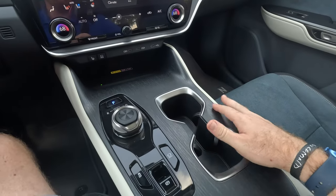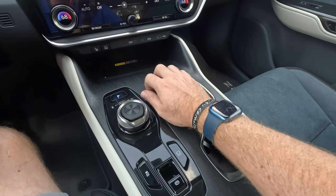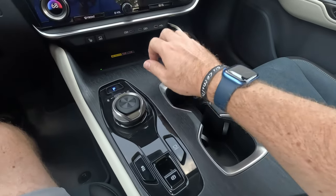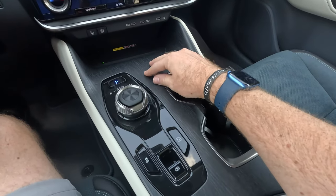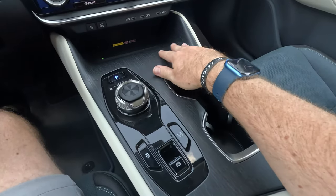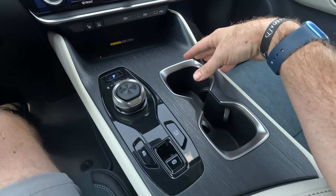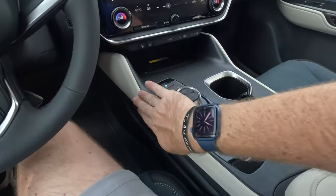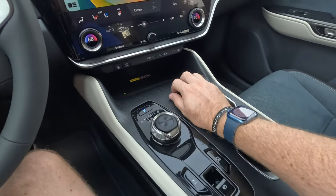Another miss for me in this vehicle is the material used here in the center console. It is meant to look like wood, but it feels and sounds and looks very plasticky. I wish they would have used some other synthetic material here that looked either metallic or something, not wood, or actually used real wood, because this just unfortunately brings it down a notch for me here in this otherwise beautifully crafted interior. Even get this nice soft cream accents here on the sides. It's just very plasticky here in the middle.